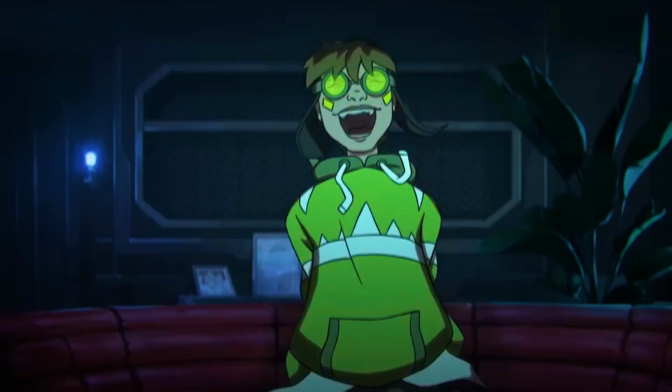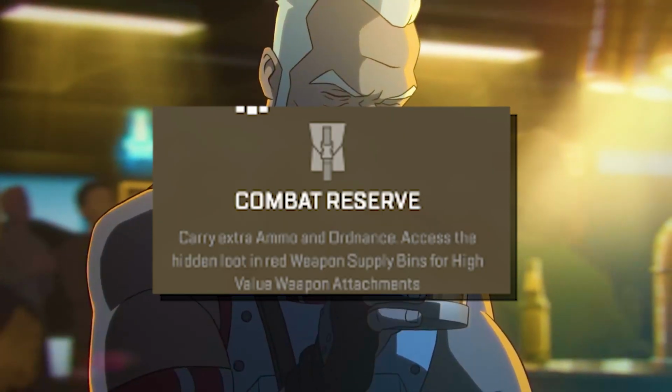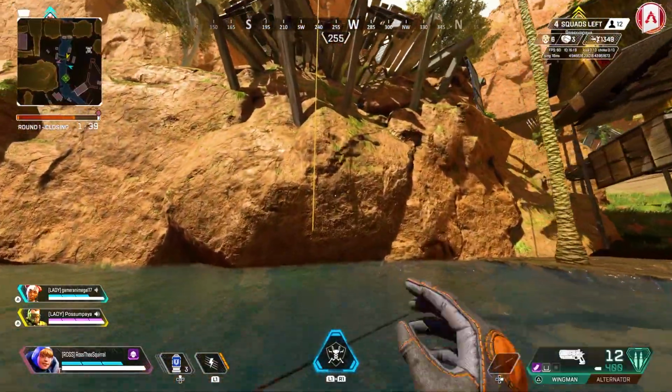So it gives you a massive edge in those intense close quarter combat moments where you might not have time to reload manually. Their next perk is combat reserve. So assault legends will now get 2 extra slots for grenades, making them more versatile and lethal in fights.